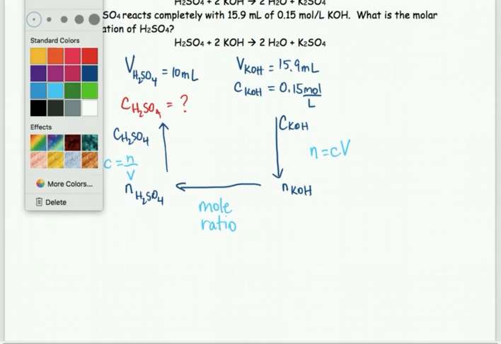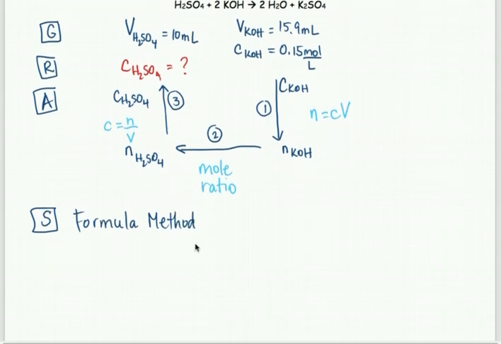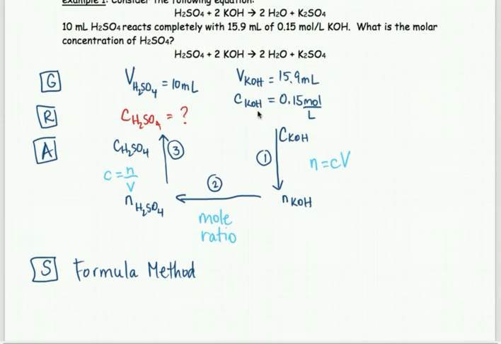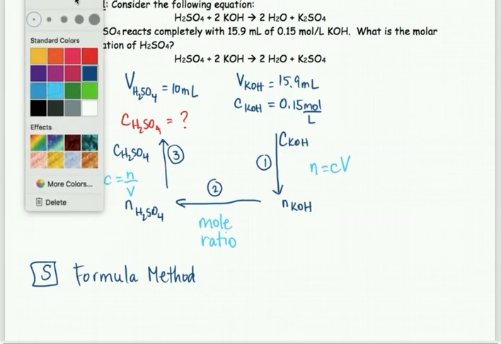So now we're going to go through and actually put the plan into action here. So step one was the first step, this is the second step, and this is the third step. I'm going to use the formula method first, and then I'll use the unit analysis method. Step one, what you're doing here is working with concentration and volume in order to get moles. One thing here is, remember back when we did amount concentration, the volume had to be in liters. So let's make that change right now.